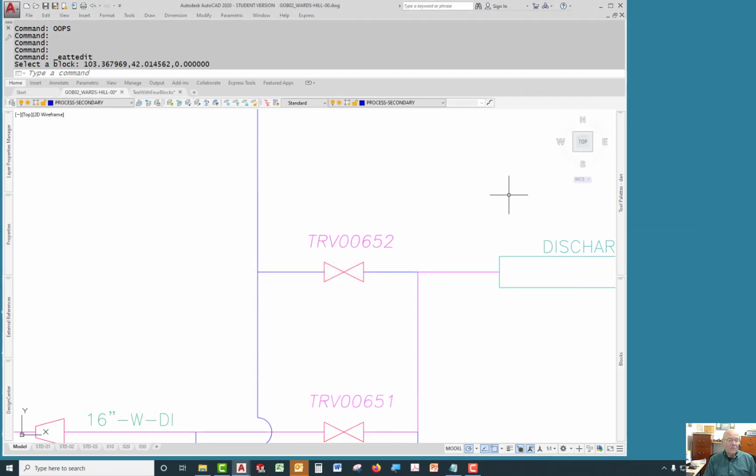Beyond that, they wanted to be able to create PDF files and have the PDF files also contain the hyperlinks, so that technicians and other people in the field who might be carrying a tablet that doesn't actually have AutoCAD on it could have a PDF file instead of an AutoCAD drawing and could do the same thing. They could get there and say, we need to do some work on this valve, we need to know something about it. Click in the tablet, which would be connected to the database back on the server, and then they have all the information they need. It'd be a very efficient process.